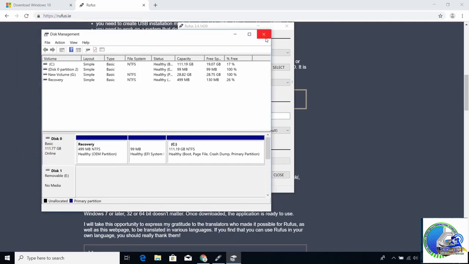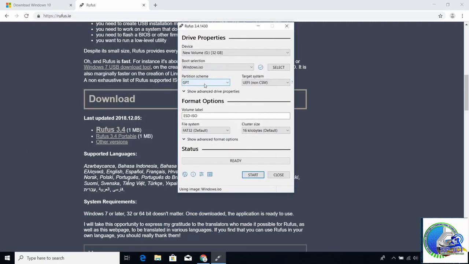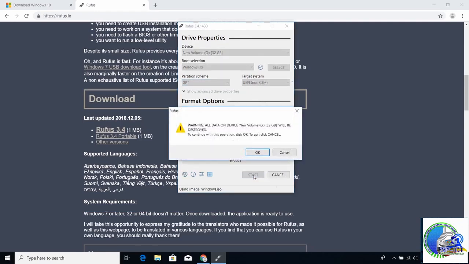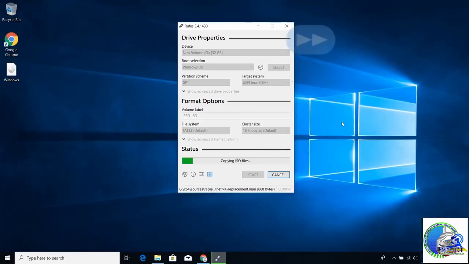Click on Start. It'll then inform you that all data on the USB flash drive will be deleted during the process. Now, ensure you back up all the files on the USB flash drive and hit OK. And wait for the process to complete.